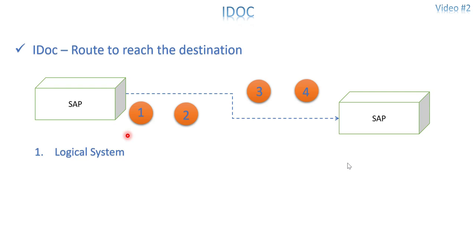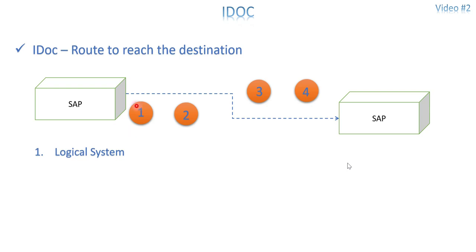So I'm going to say, I'm going to send a MATMAS, material information. I'm going to send purchase information. So that needs to be communicated via your message type. So this is my sender, this is my receiver, and this is the data I'm going to send from sender to target. So these are the entire information you have to properly communicate to your source system.